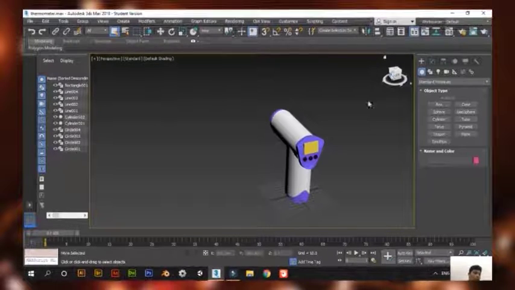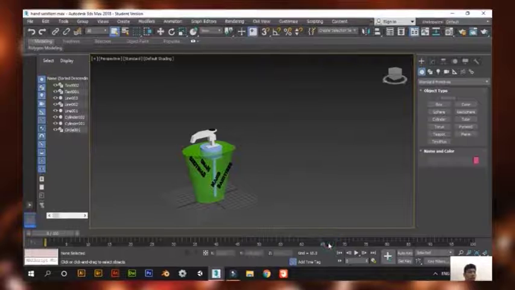And for the hand sanitizer, we use the cylinder to create the shape of the bottle, and for the part where the liquid comes out, which we have to push, we use the line to create the shape and extrude it. So for the bottle material, we use glass to make it transparent, and it will be more realistic to the user because it's like the real world, because at this moment we use a transparent hand sanitizer bottle.